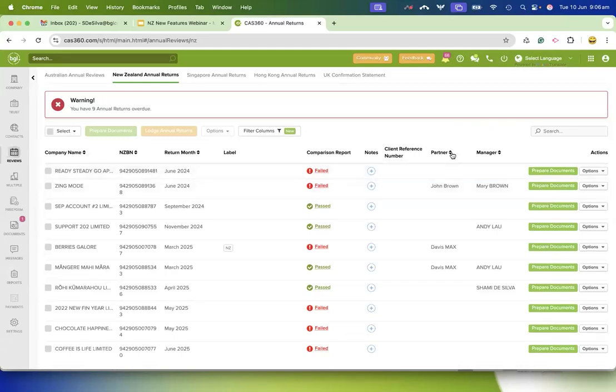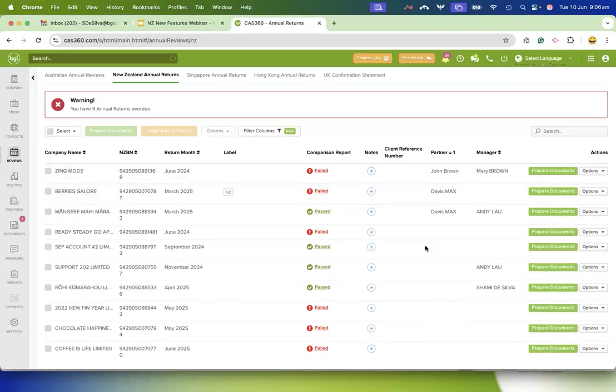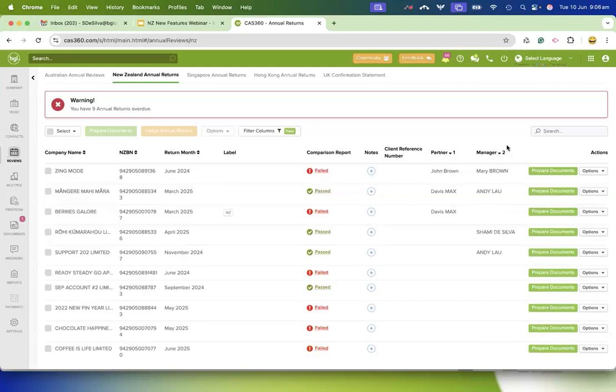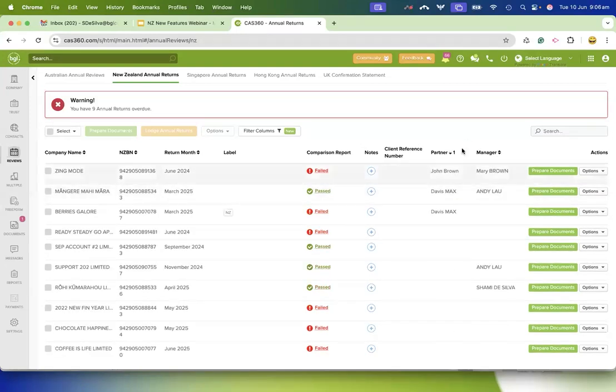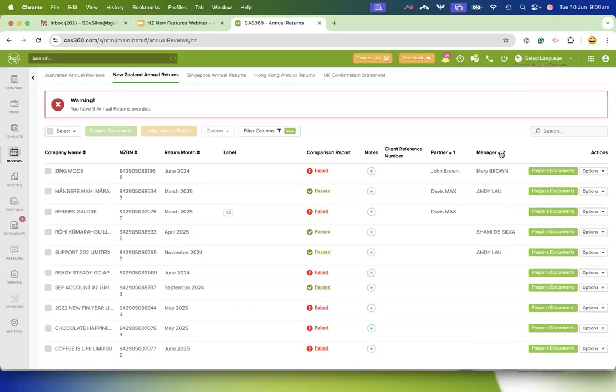Now, a quick one here as well. Just in our last release, we added the option for you to sort these columns as well. So if you want to sort them so it's in alphabetical order, even the manager column as well, you can simply select the little icon here, and that'll sort the column for you. So you can sort it in order. For example, you can sort it in the partner column first, so it'll have a 1 next to it. And if you want the next sorting to be from the manager column, it'll have 2 next to it, so you can filter the grid that way as well.